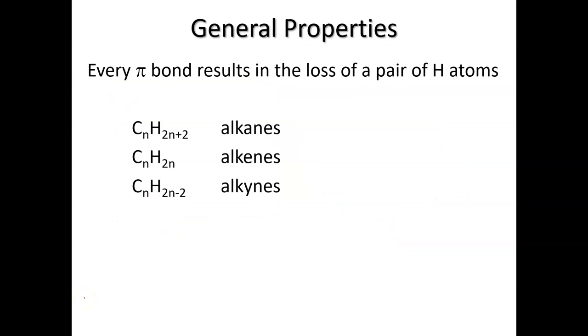When we look at these unsaturated compounds, with alkanes, we have a certain number of hydrogens. When we have an alkene, we're replacing the hydrogens with a double bond. And then when we go to alkynes, we're replacing another set of hydrogens with another pi bond to form that triple bond. So you can see that is just kind of a formula for how we are reducing the number of hydrogens, and that's why they get their name as unsaturated.